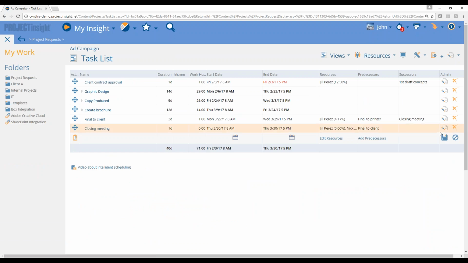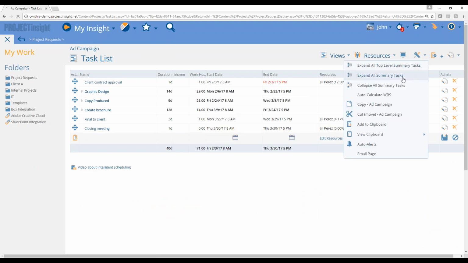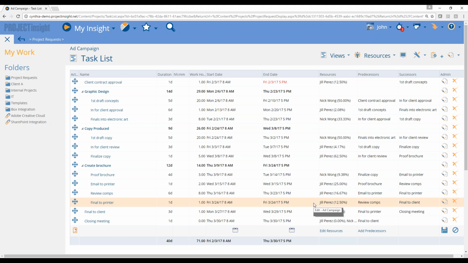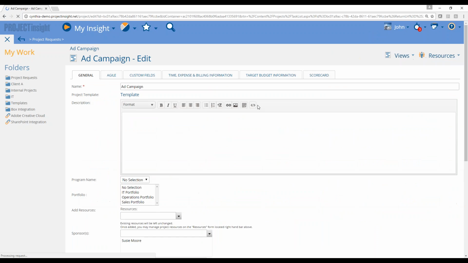And it'll pull all the tasks that I have in that project template and let you modify, add, remove from here. So without having to reinvent the wheel, we're leveraging those templates, and we're kicking off that project from the request. And all of the information that we had in the project request general tab is carrying over to the actual project. So it eliminates a lot of double entry.